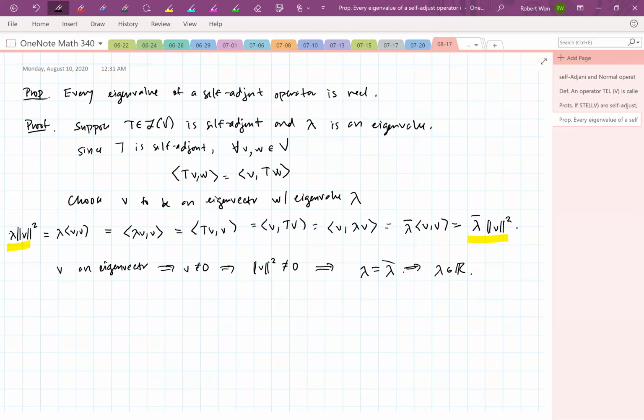Okay. Now we're going to prove sort of a lemma that we need for later. So this next result doesn't seem to be talking about self-adjoint operators at all. In fact, I think in your notes, I'll call it a lemma rather than a proposition, which is what I've been calling most results. But it's a useful lemma, and I need the result, so let's prove it.